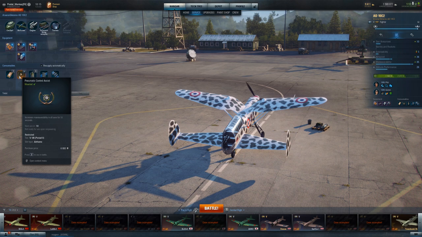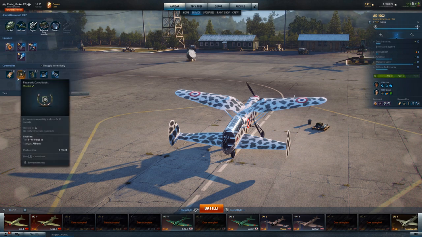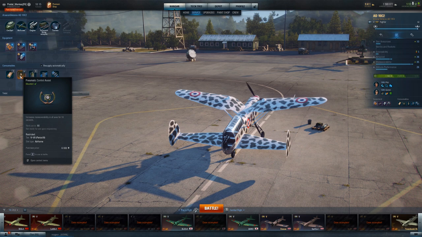Pneumatic control assist is what I might use if I get myself stuck into a battle that I can't outturn the plane. I might be able to save myself with pneumatic control assist.